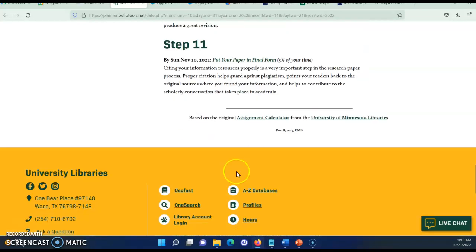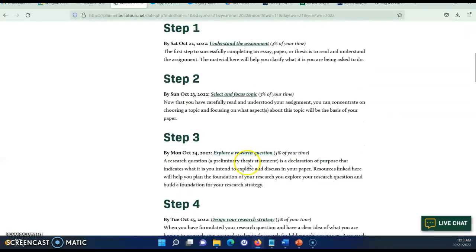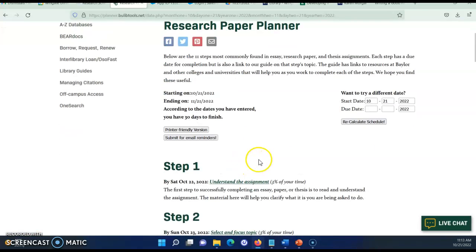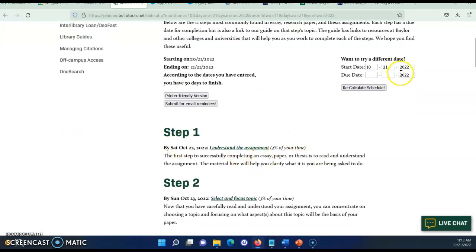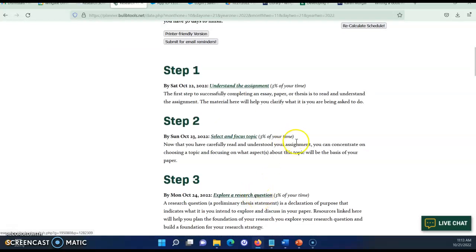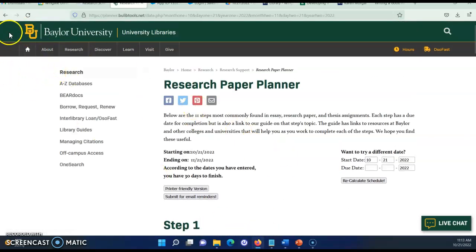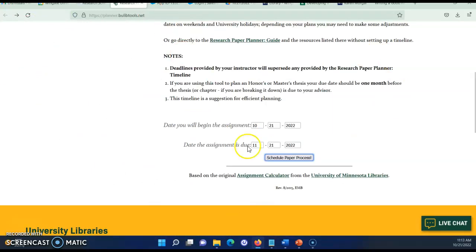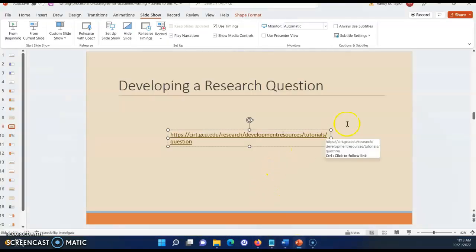This is all very developed, but very applicable to the lit review that we're going to be doing. So you can even do this for the critical analysis. You can plug in the date there. You can print this out. You can follow the links to give you a better overview of what you're doing. But I want you to use these resources, especially this planner, as you do this, because you are going to be undergoing this process independently.